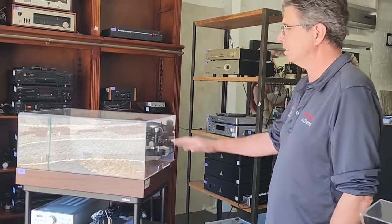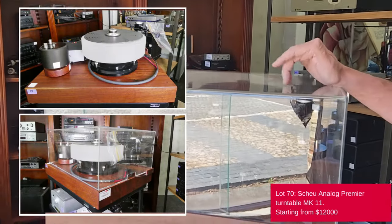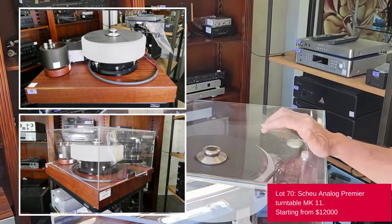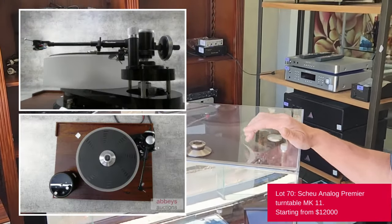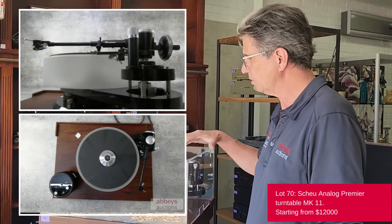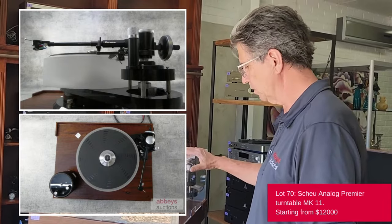One is the star of this particular show, the Shoe record player. And if you're interested in some really high quality hi-fi, this will be it. All the componentry to run it is in this sale as well. But around lot 70 in the catalogue, you'll find all of the information you need about all the componentry that's in there. And there's a number of components that are really good quality.